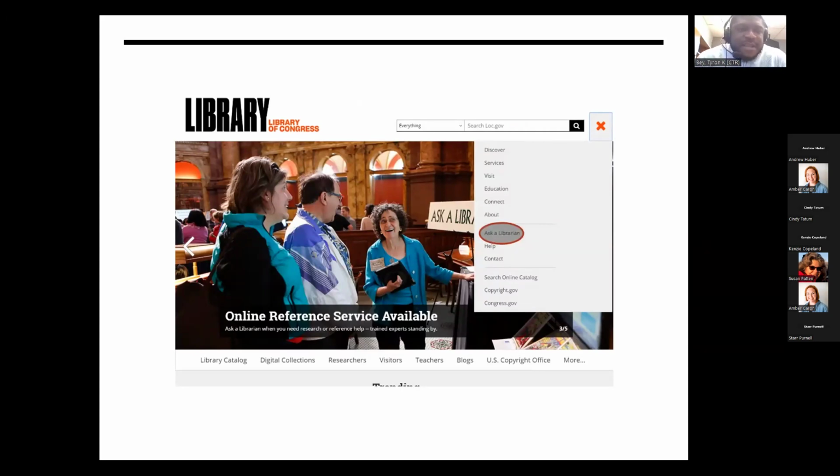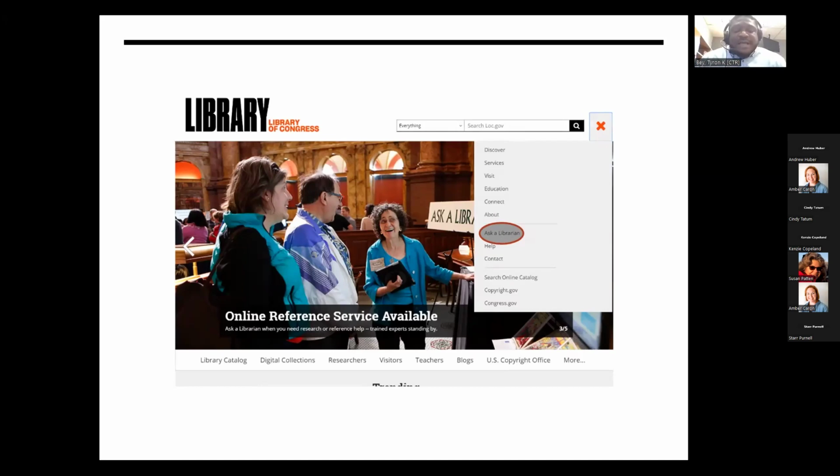You could go to Ask a Librarian, and that is almost like a chat bot, but it's not a chat bot, it's an actual person. And it's going to filter to whatever your topic is. You type in and say, I'm looking for information on the economy of the Civil War. It's going to filter to the librarian's office, or better yet, reading room, that would give you the best information. And even if you got to one room and they feel like a better room would be at another space, it's going to connect you to the librarian that's going to be able to say, come in and pull out this particular source. And even if you don't come in, maybe they will guide you online as well.